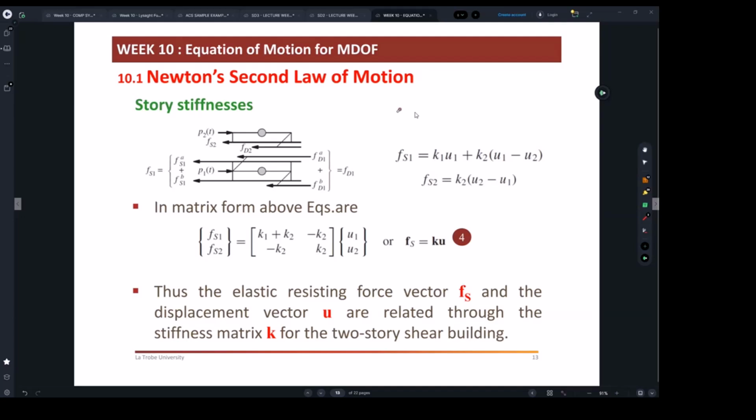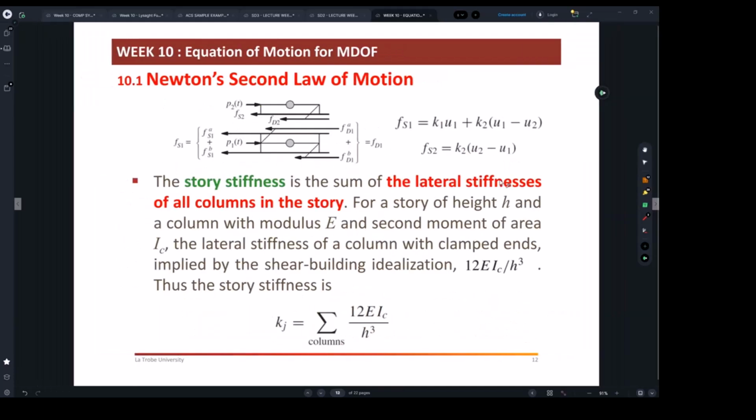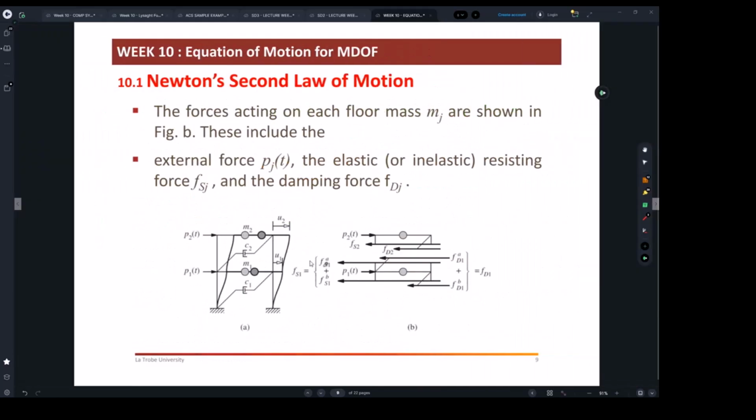Now, one thing when you look at those equations: don't always assume that U1 is less than U2, just because when you look at this graph you might assume so. No. As we said, the way it's profiled looks like the first mode shape. But as we said, there are two mode shapes. Sometimes this floor will go to the left and this floor will go to the right. So things are really variable.